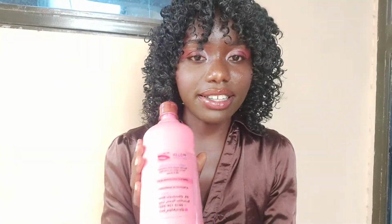So our pink lip balm looks like this, and this is our 1 liter. It comes in 1 liter, 500 ml, and 250. I don't have the 500 ml in stock right now, but this is how the 250 looks like. And I get this pink lip balm from Nigeria. The main reason why I get it from there is we don't have some of the ingredients in our country, and I thought about bringing those ingredients, but then I saw it was going to be hectic, so I decided to order a finished product from Nigeria.